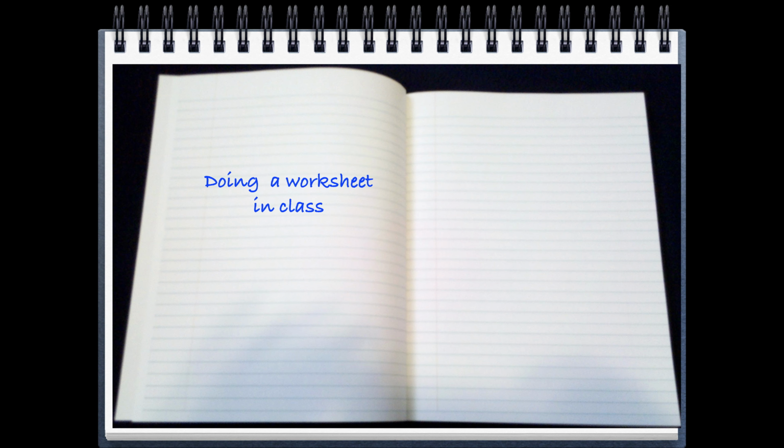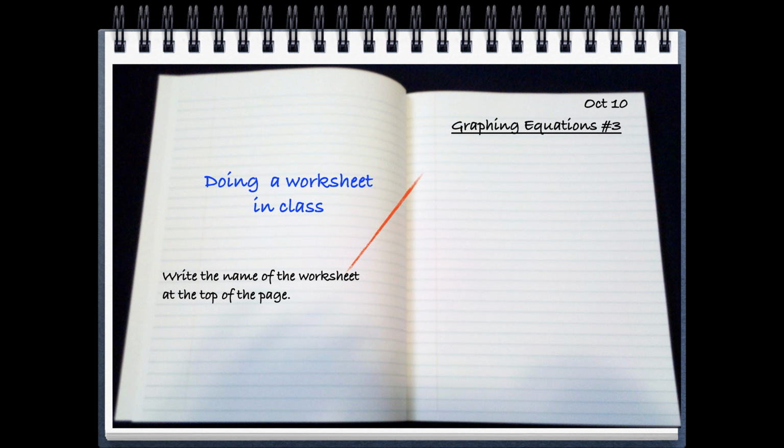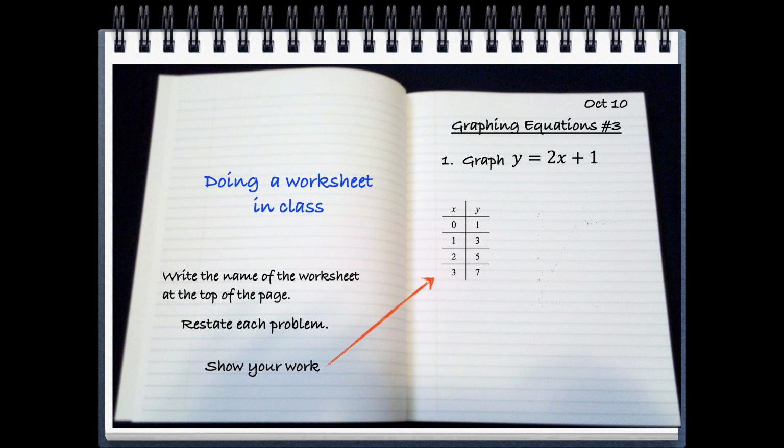If I give you a worksheet to do in class and I ask you to do it in your journal, what I'd like you to do is write the date, the name of the worksheet someplace at the top of the page, and then restate each problem, and again, show your work.